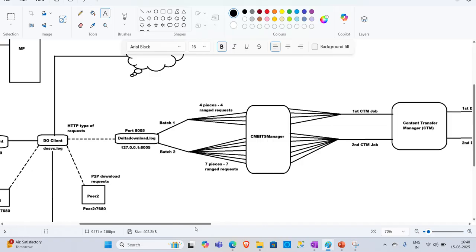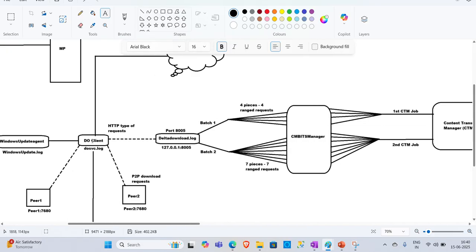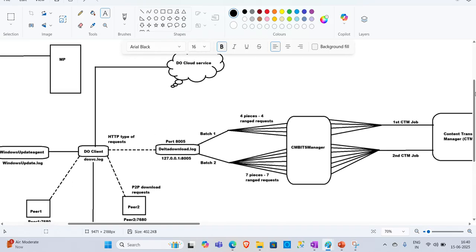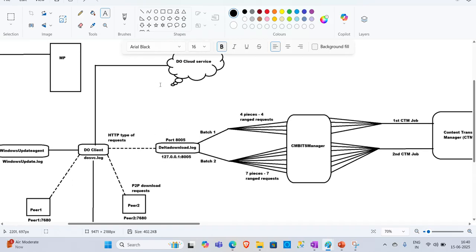So let me put it in sequence. DO client reaches out to the DO cloud service. The DO cloud service tells it that you need to download the file in 50 pieces. For 11 pieces you can create HTTP request, and for the rest 39 pieces you can create P2P requests. So we can see in the log that for 11 pieces, HTTP type of request has been created.